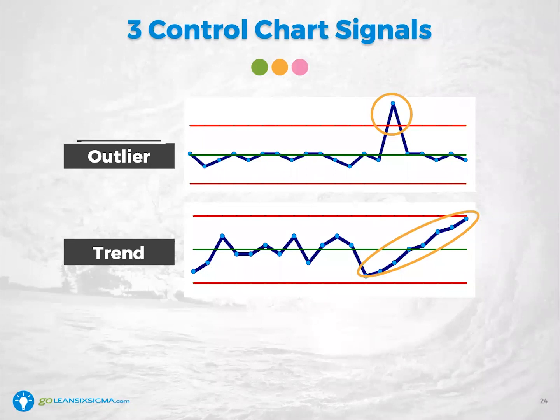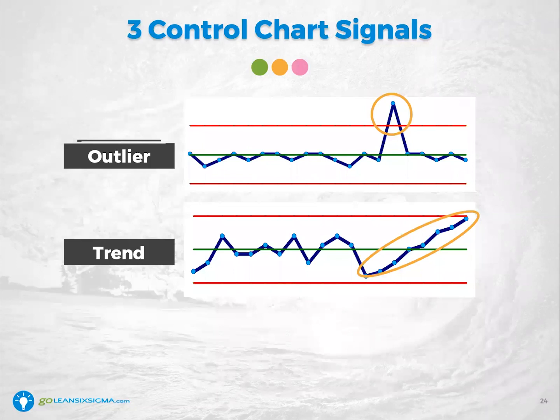The way I would have you think about it is if you were flipping a coin 50 times in a row or 100 times in a row, you could expect roughly 50-50. Would it be exactly 50-50? No, it might be 54, 46, it wouldn't be exact, but you know what you're expecting. Now, what Walter Shewhart and statisticians are saying is that if you flip that coin and it goes heads, heads, heads, heads, 7 times in a row, well, something's off. That is special cause variation. The odds of that happening due to random chance are less than 1%.